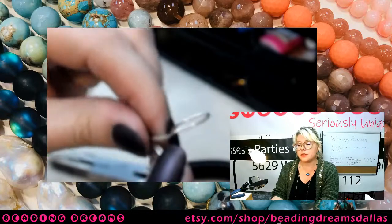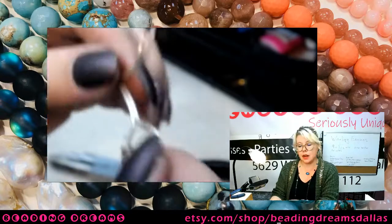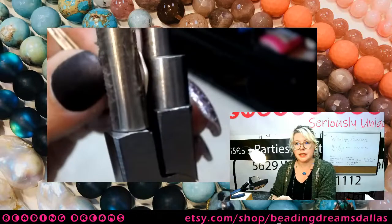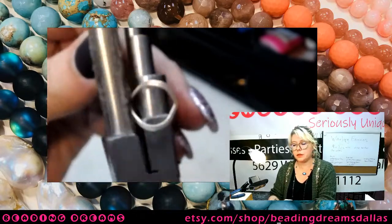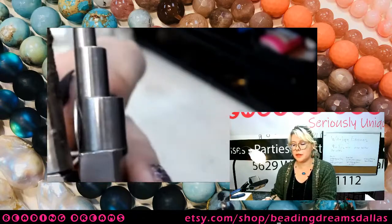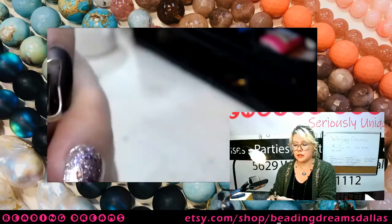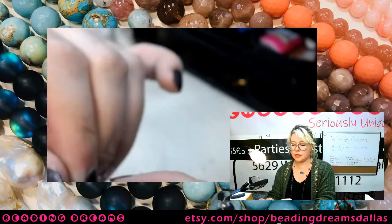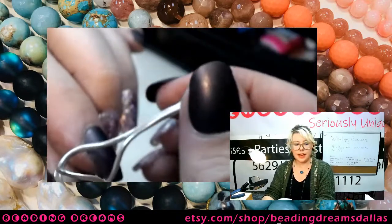Now the last thing we have to do is our little Whirligig curls. I'm going to start my two pieces going in opposite directions. I'm going to take my bail making pliers, grab the end of my shape, and start bending it around, like so. And I'm going to do the same with this one. So they're curving the same way. Then I'm going to bring them down so that they are hanging out next to each other.